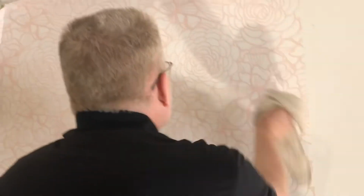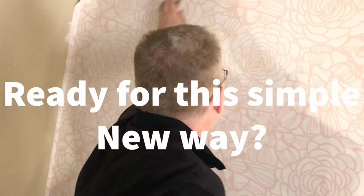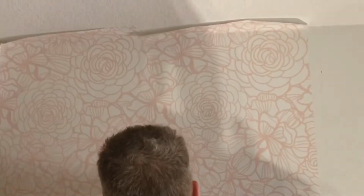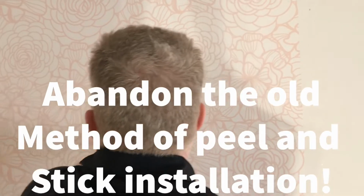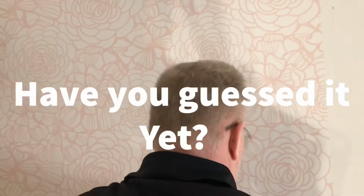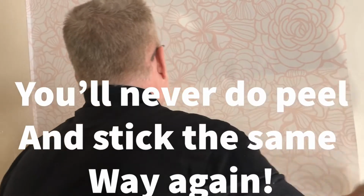But if you follow these steps, guess what? You'll never have a problem again. Watch this. Please always check your smoother to make sure you're not scratching your customer's wall cover. Now, how is it that my peel and stick is going on so easily? As you watch, you tell me. Now you saw the first sheet go up, right? I'll reveal a trick to you. Perhaps you've already discovered it.